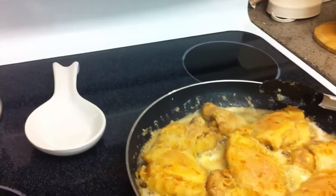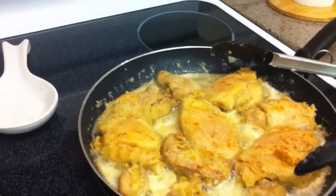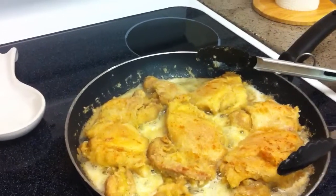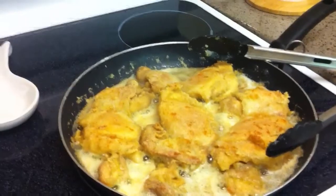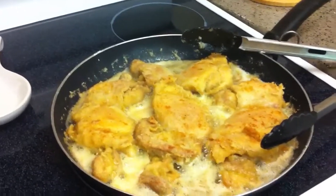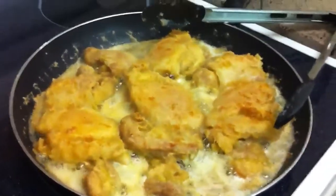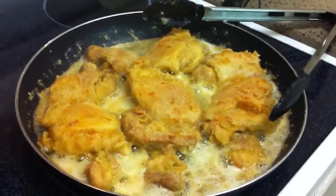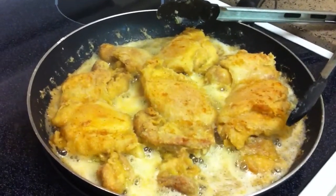Because if you overcook it, first it will burn, but also it will dry out and get hard. And you don't want hard chicken. You want succulent, moist, juicy, tender chicken on the inside and a nice crunchy crust on the outside. But this works perfect for whether you're doing this with boneless, skinless chicken breasts or thighs. I just like dark meat better than white meat, but I've done it with breasts as well, and it's delicious either way.